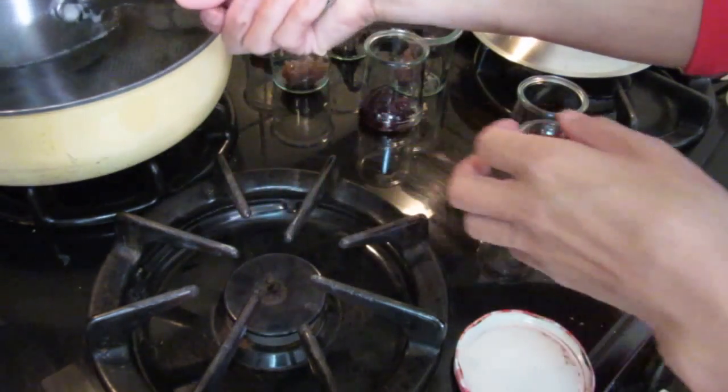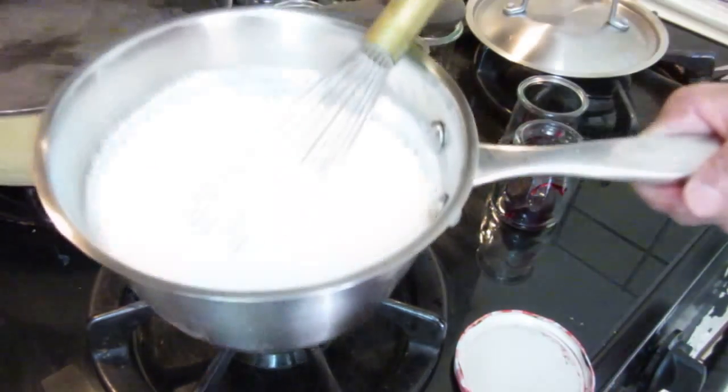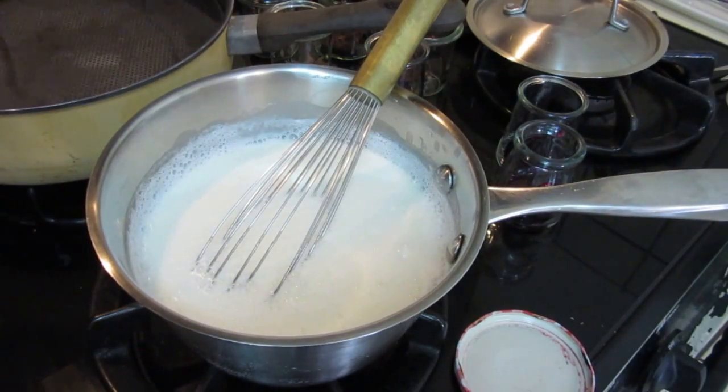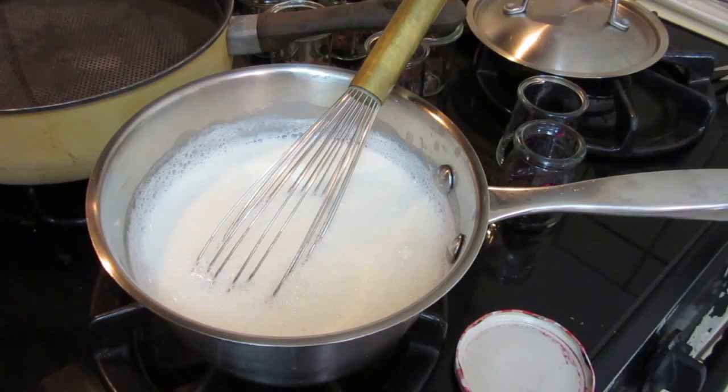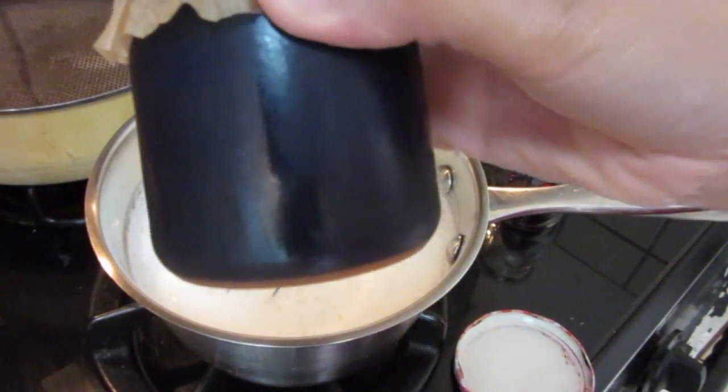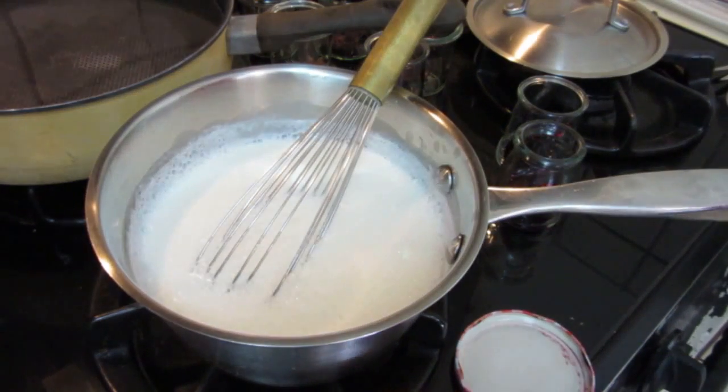Now we will put in the starting yogurt. And with this starting yogurt, I want to show you another color of container. Don't you like this dark color? This is dark blue, light blue. It's good to have some change, right?